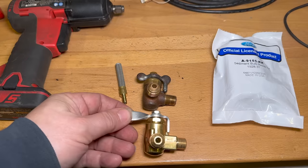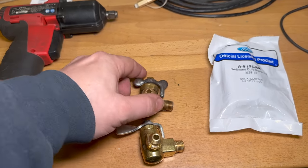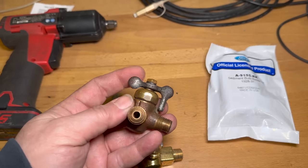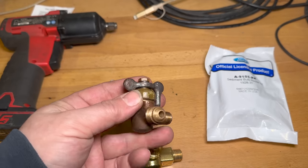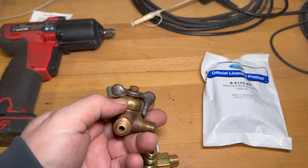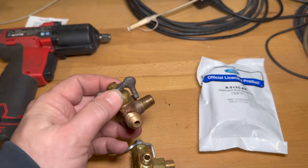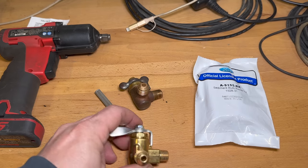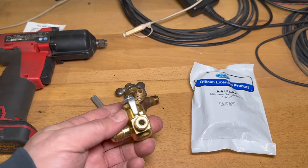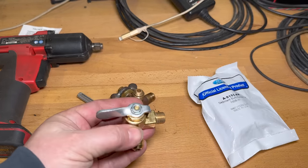Here's the new valve compared to the old one. You can see the design is a little bit different. I cleaned this one up. It's even been run through the ultrasonic cleaner, and this valve was free and turning when it came out of the ultrasonic cleaner, but then it seized up again. So since you have to use this pretty much every time you drive the car or in case there's an emergency, I thought it'd be better to replace it with a new one. That way it's easy to use, it turns easily, and we know we're not gonna have any gas leaks.